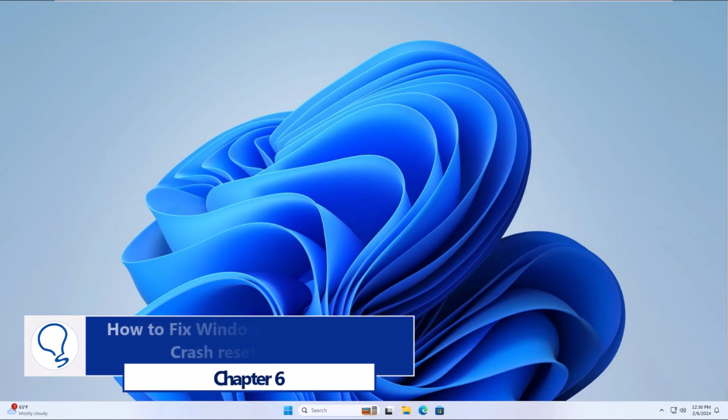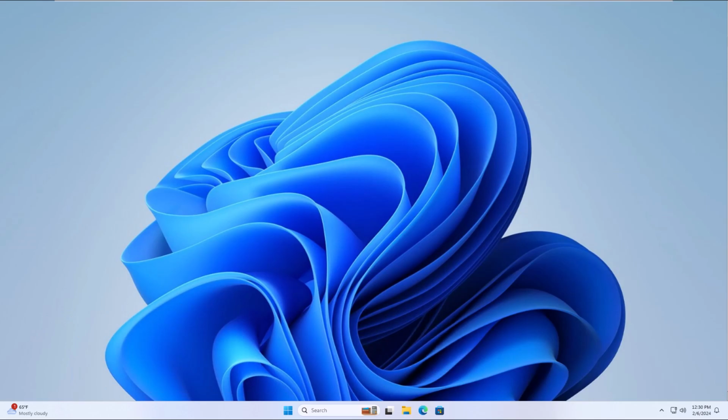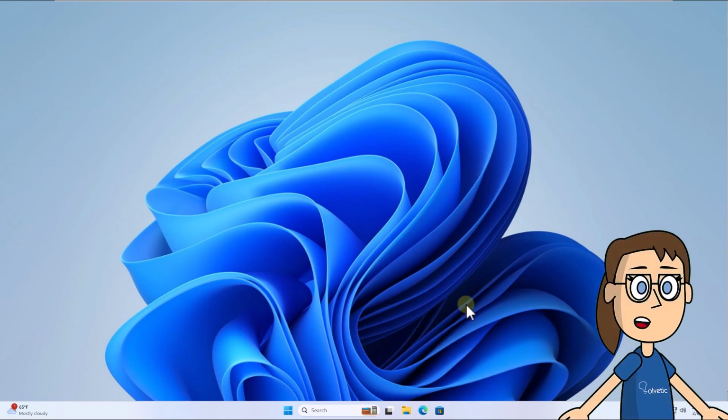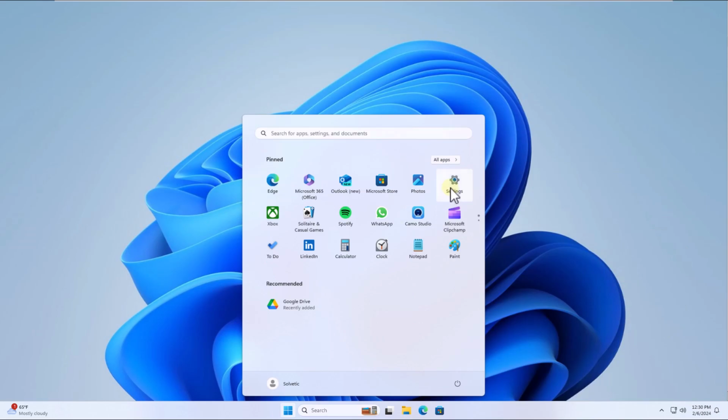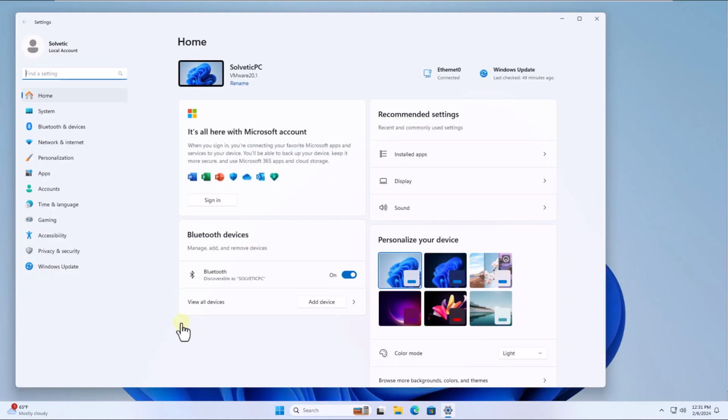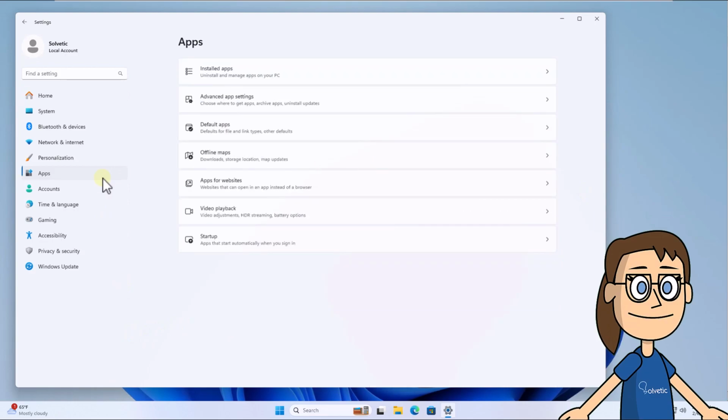Chapter 6. How to fix Windows 11 File Explorer crash resetting apps. To get started, click Start and select Settings. You're going to go to Apps and then Default Apps.